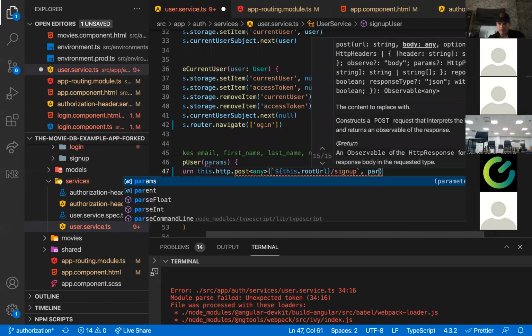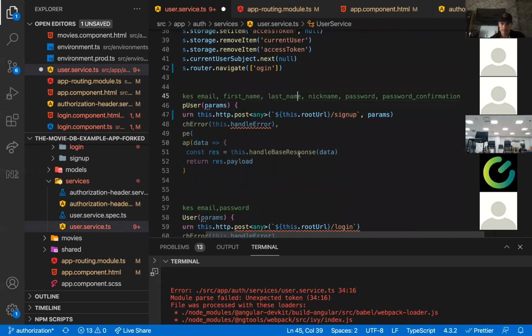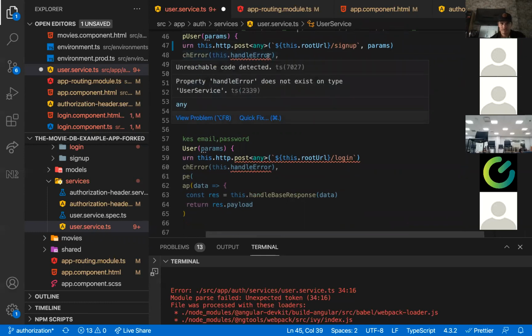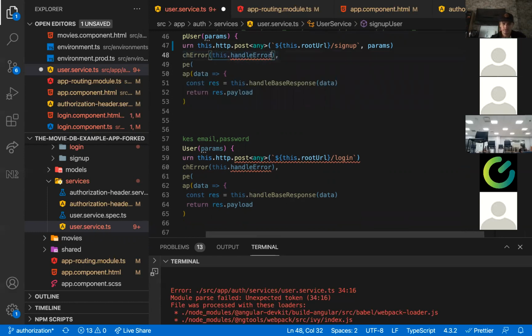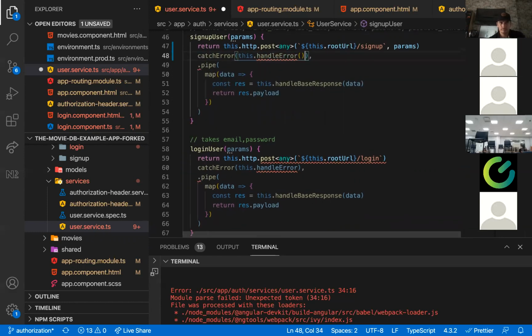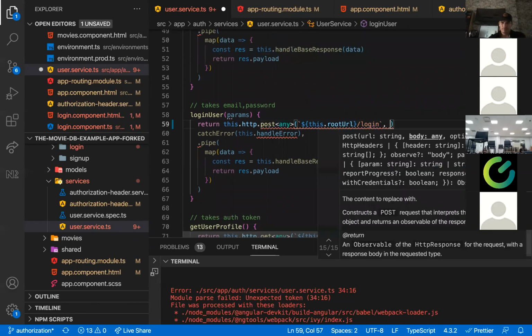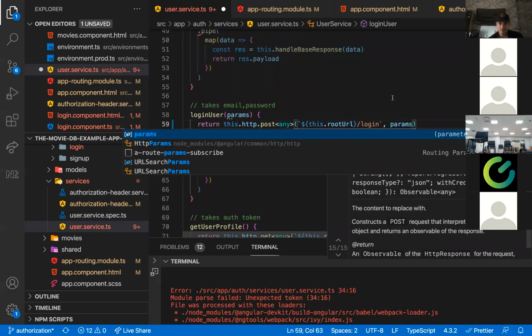After sign up, I want to pass the params. After login, I want to pass the params.